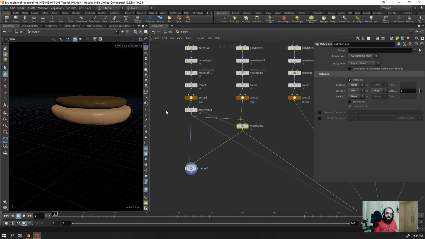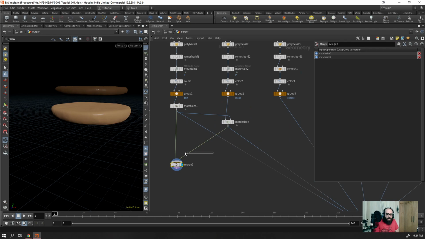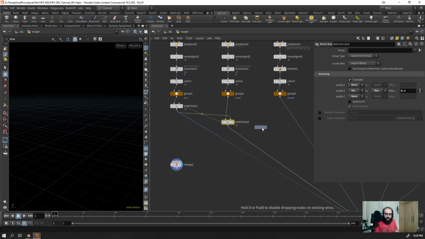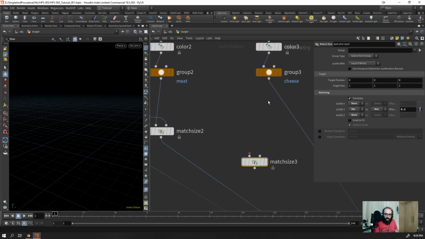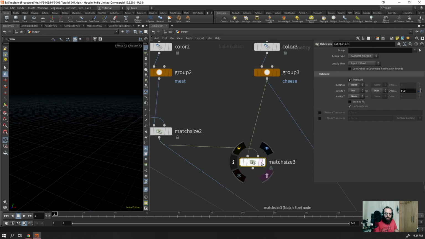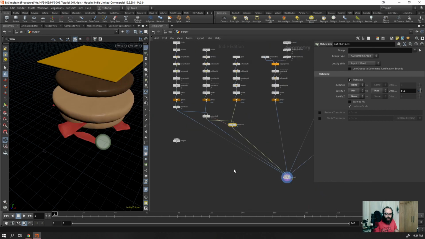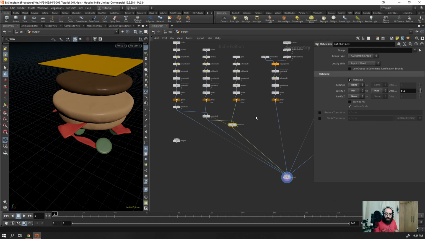Now in this case, the meat would work, but the other stuff we actually need simulation because I want natural placement for them. So I'm just gonna put it 0.3 up. It looks nice, I think it's good. Okay, let's move on. We're gonna again take a copy of this, disconnect the lines holding down Y. We're gonna do the same thing for cheese. So connect cheese to the first input, connect what we had to the second input, take a look at it. Now it's sitting on top, just wire the match size to the end, and now we have this shape. So the cheese is now sitting on top of the meat, and now you can also adjust it.